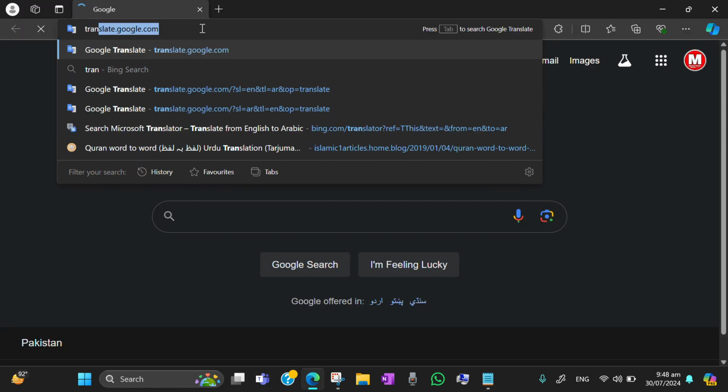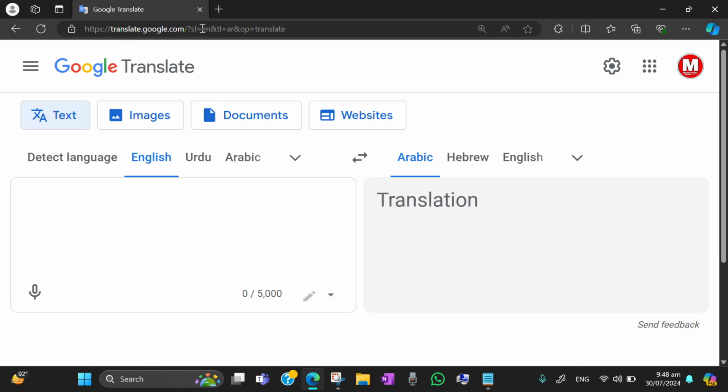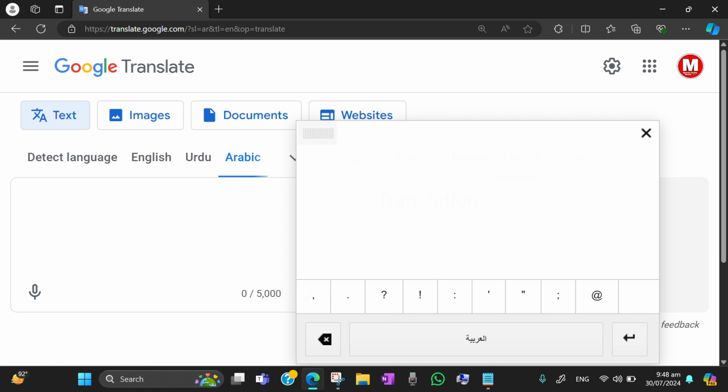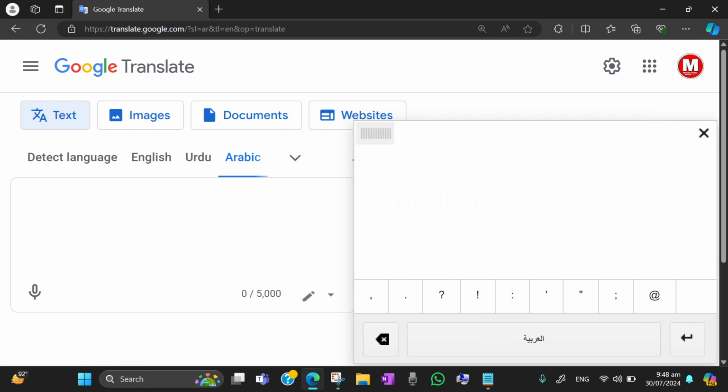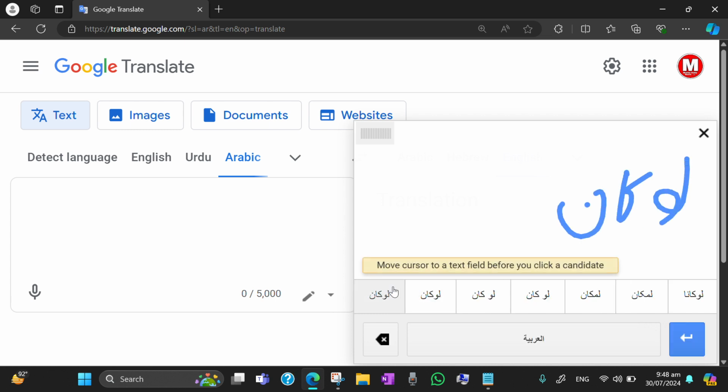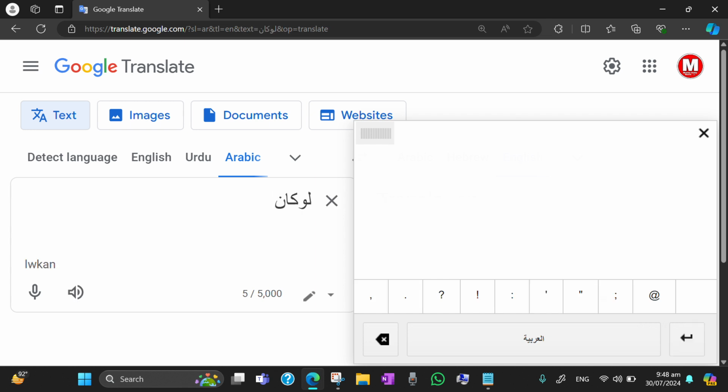I'm just going to open Google Translate, not so that we can cheat, but so that I can write it in Arabic and then show you that it's completely correct. The very first word that we're going to write is low kana. Low kana actually means had this been, or had it been. It is used for something that didn't happen. It's a kind of conditional sentence. Low means if, and kana means if this was the case. So low kana dhalika, if that was.